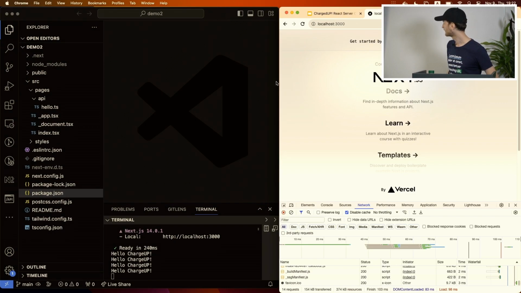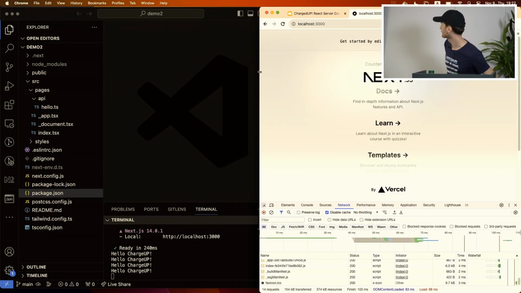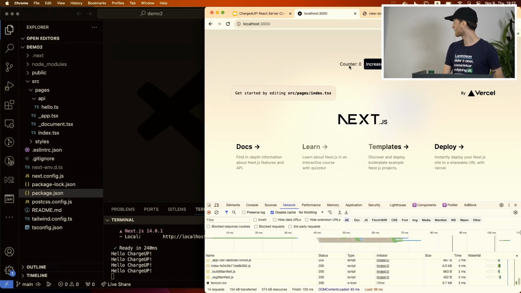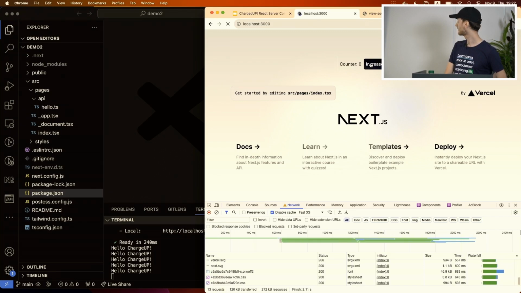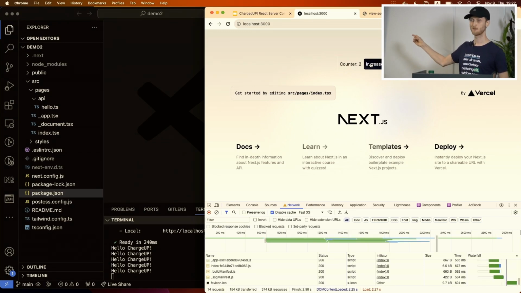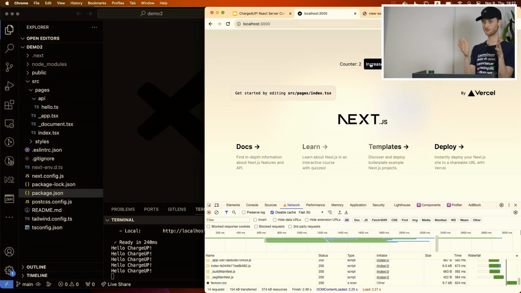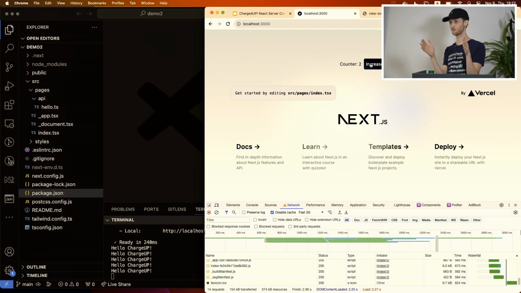But there is one important thing here. I just made it larger because something covers up the increase button in mobile view. I don't know what. So this is interactive now. But if I do network throttling again, I will just go with 3G. I clicked multiple times before you see the counter incrementing. And that was the time between the initial response and React coming alive in the browser.